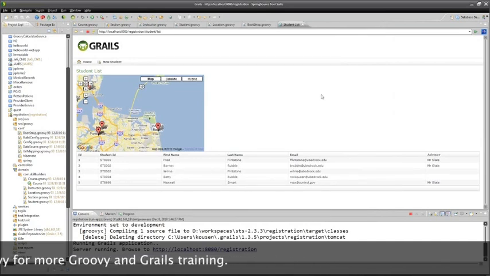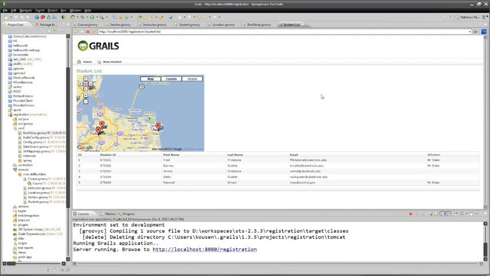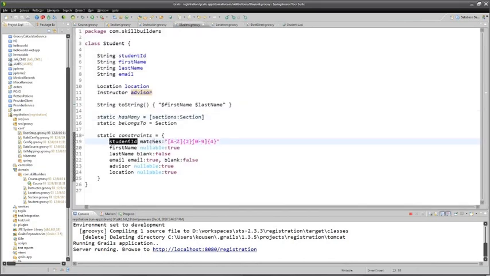Pardon me? One more quick question, Ken. Can you make the error messages more friendly, where the ID had to be the length of 4? Absolutely. All I have to do is go to that same I18N file and figure out what field generates that error message, which again is easy. I know what's generating it. It's the one with the student ID, and see what a matches constraint gives me as a key, and then on that key I would plug in: student IDs must have 2 capital letters followed by 4 decimal digits, something like that. No problem. Great. Okay. Anything else? That's it for now.